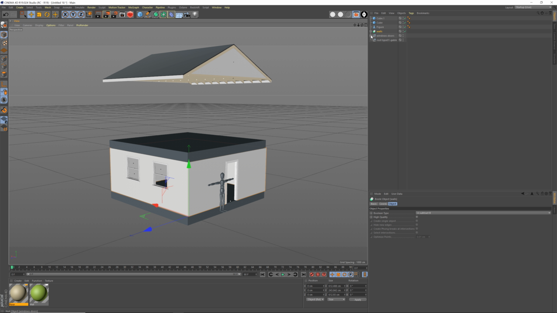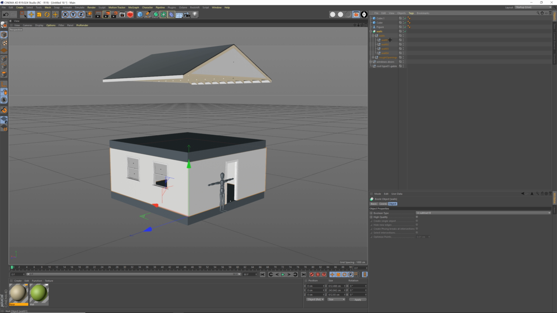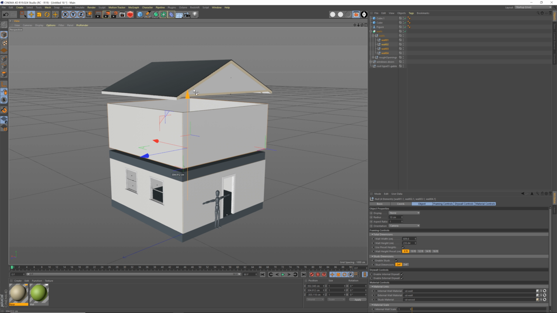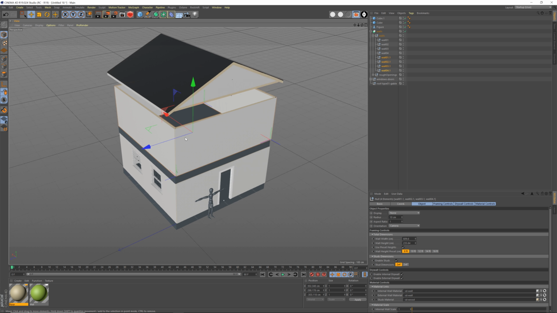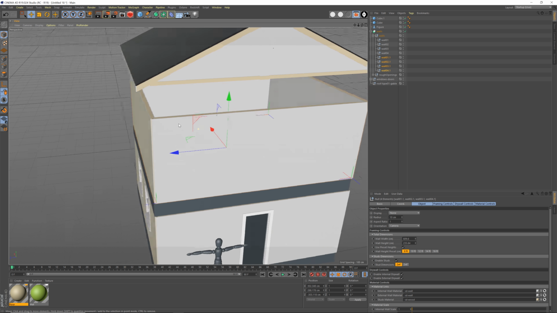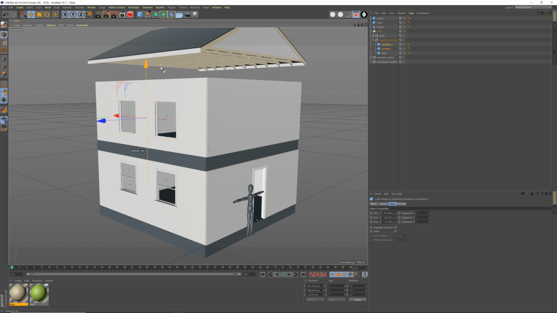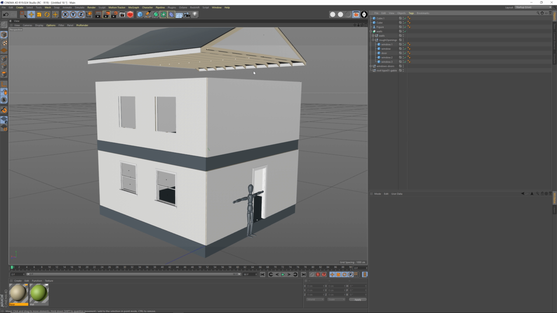Then I would come in here, take all of these, hold Control, and go up again like that. So now we have the workings of a second floor. We'd have to cut a hole out for where the staircase would be, and add more windows. Not a big deal. We could just drag these up here. More windows happen, then you add even more windows, and you just keep going. Hopefully that makes sense. I don't have this fully automated for us yet, but it will be.